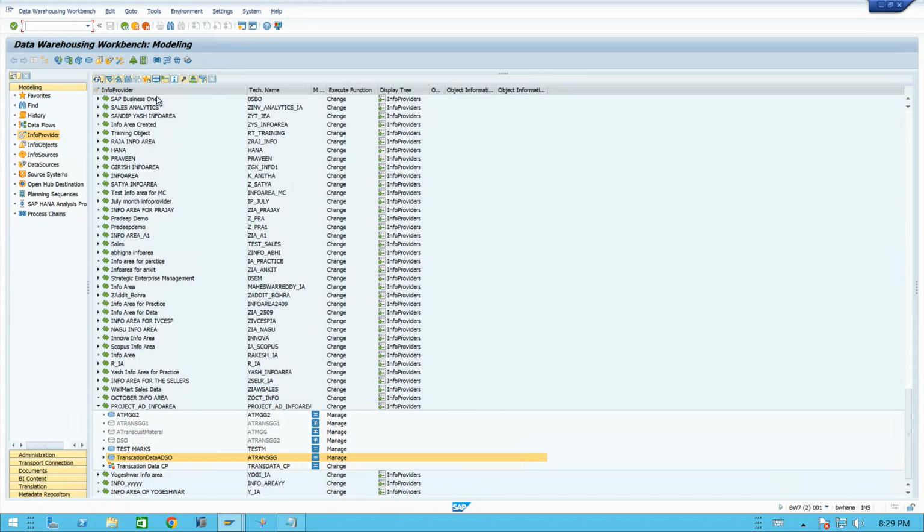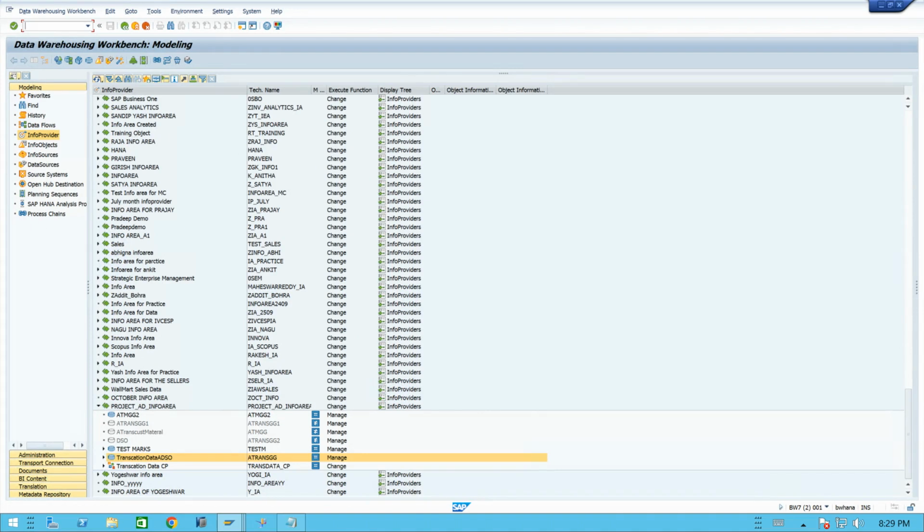So it is nothing but the data warehousing workbench. We know the meaning of a workbench. A workbench is generally where we create or design something. We use all the tools and develop something useful. So here also, this workbench we use to create the objects and design the data warehouse system.